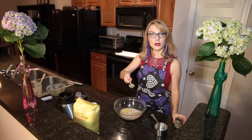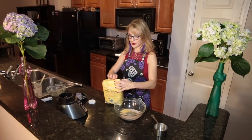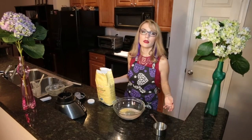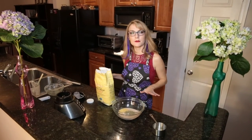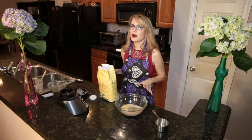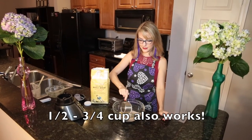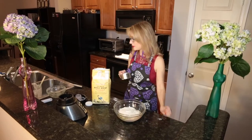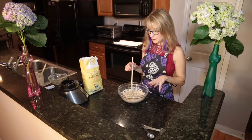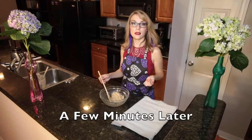So we've got one tablespoon of catnip and then flour. If you've watched enough of my videos, you know that ideally you're going to feed your cat grain-free food. However, when making homemade treats, it's pretty hard to go grain-free. You'll use one cup of flour. Mix everything together until it forms a nice dough. If it seems a little dry, feel free to add some water to the mix. We've got our lovely ball of dough.